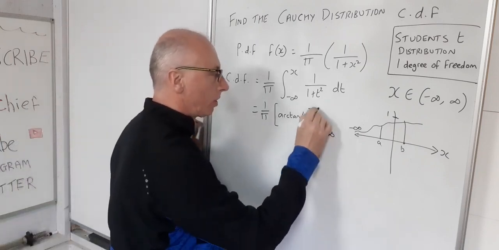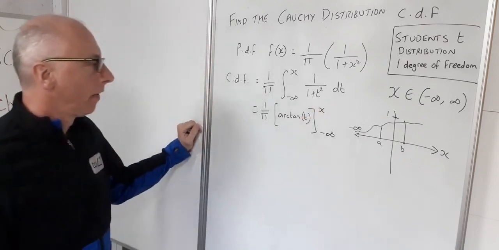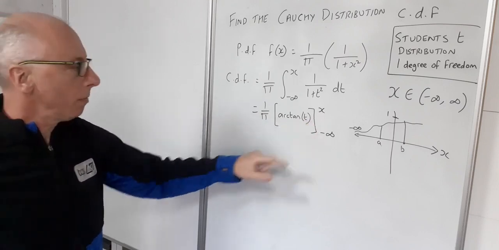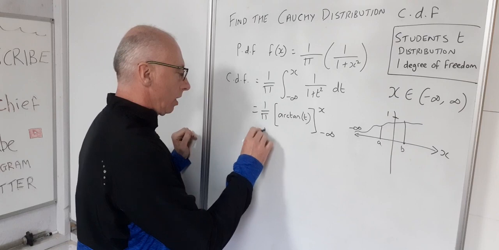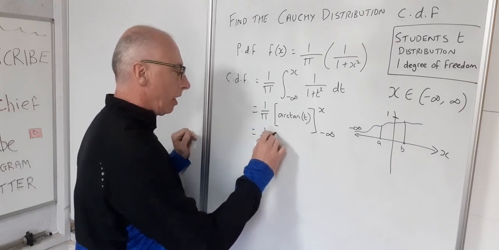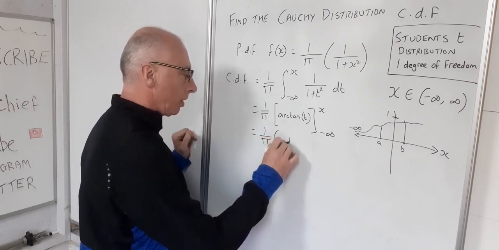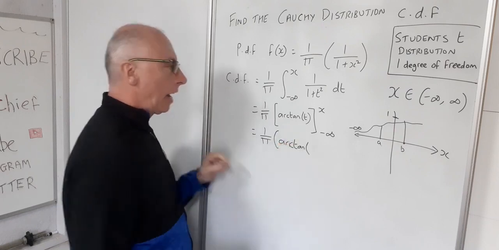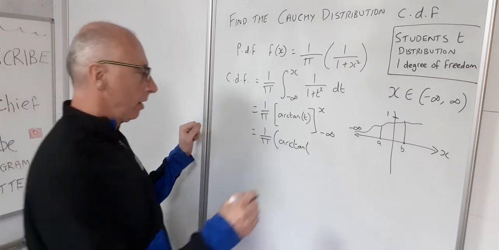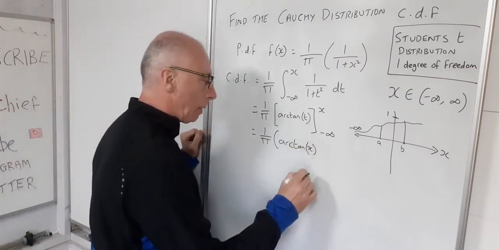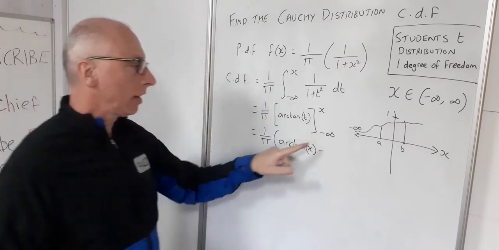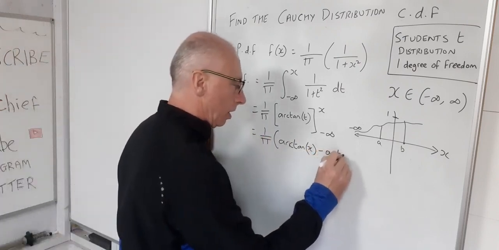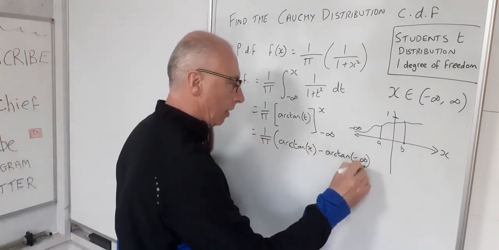Let's put our calculations to be done in there. So let's evaluate at x and subtract the value from negative infinity. So 1 over pi, and then we multiply that by arc tangent. Let's just write that like that, arc tangent, and our variable is going to be x, so this is where we get our x variable back, and subtract the value at negative infinity. So arc tangent of negative infinity.